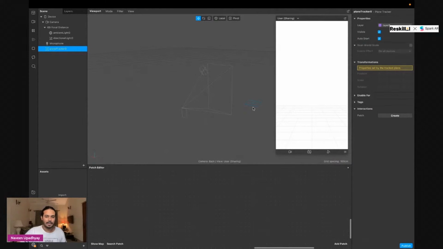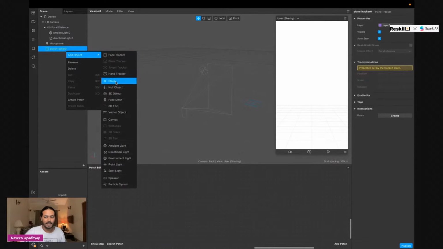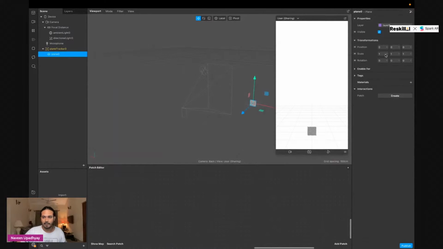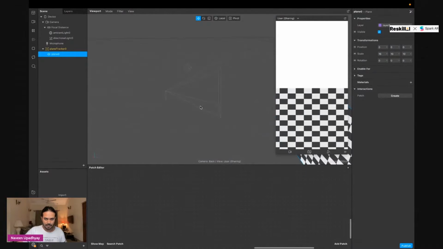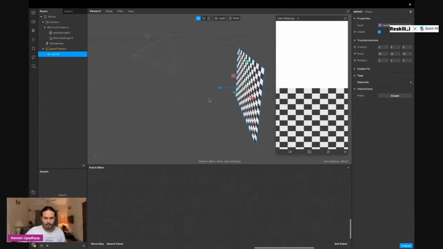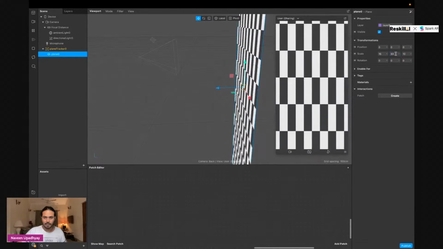This is one. Again, let's say this object has a plane. There's a plane here, and I'm going to scale it to make it bigger, like maybe 15 and 15 and 10. You will see that this is in front of me right now, but I can make it even 50.